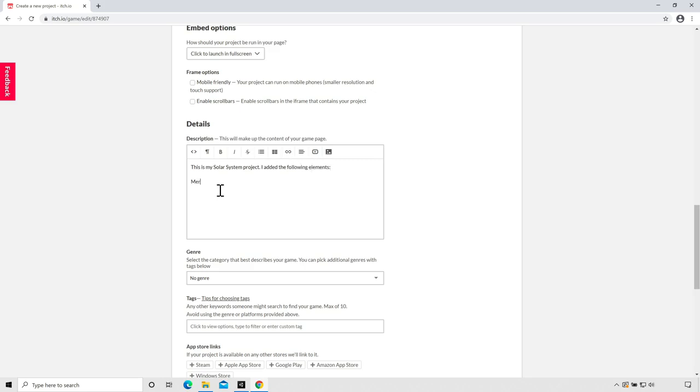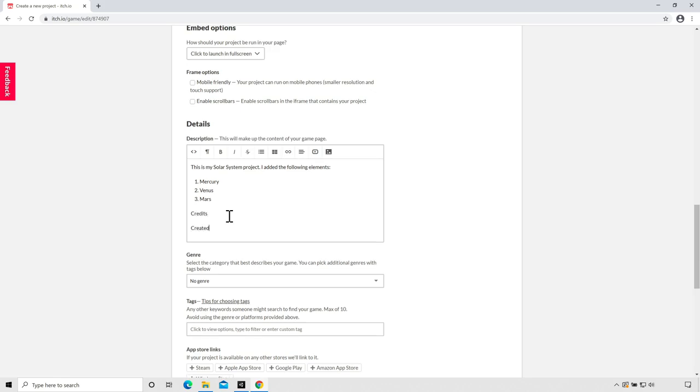So maybe I added Mercury, Venus, and Mars, and I'll make that into a numbered list. And then I'll add my credits here. And I'll say created by Brian Wynn. Okay, whatever you really want here, but once again, generally you'll list some description of your project, in this case, the modifications that you made and the credits.